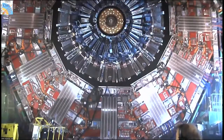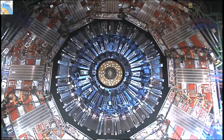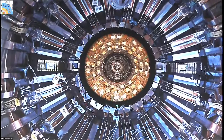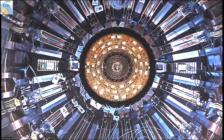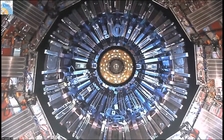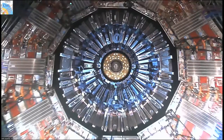On the back side of us, you can see the image of the CMS detector, and I think you already know this. We have the beam pipe in between, where the proton beams collide at the center, and then we have the inner detectors, which we call the tracker, the strip and the pixel detectors, and then outside we have the calorimeters. First the electromagnetic calorimeters, which measure the energy deposited by the electrons and the photons. And outside we have the hadron calorimeters, which detect the energy of the hadrons, and then outside we have the muon detector.